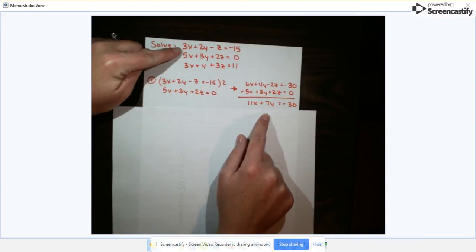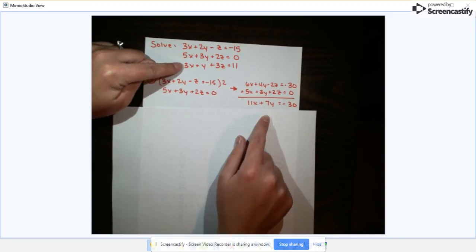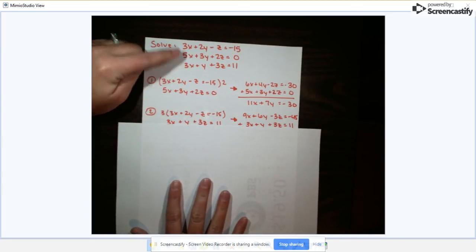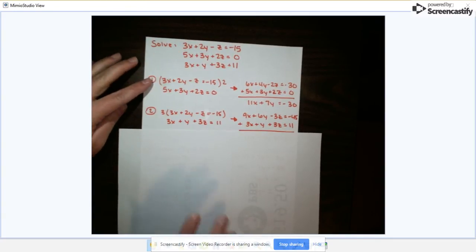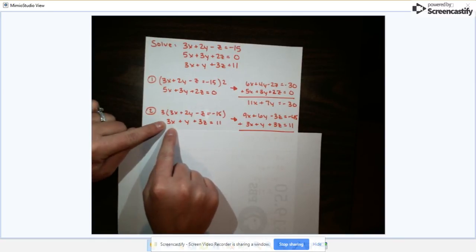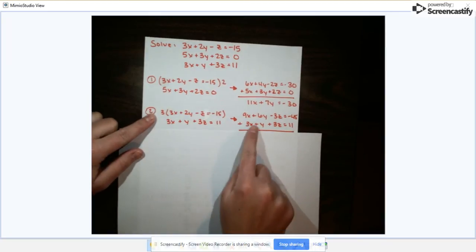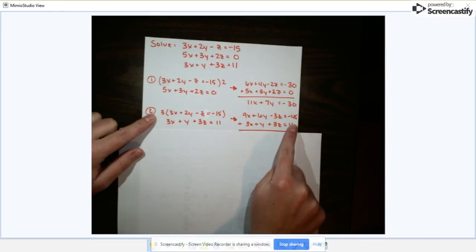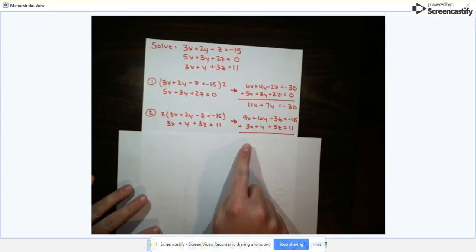Now I go back to my original equations. I must use this third equation. And then I'm also going to use the top equation again. Again, we have to cancel off our z's, and they have opposite signs. So now I multiply the top equation by 3 and use my third equation. When you multiply that top equation by 3, you get this. Added together with our third equation, we have a 12x plus 7y equals -34.